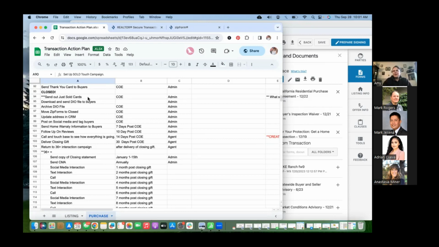So just kind of think about it like closed in 21 days, right? Buyer got below market interest rate, right? Something fun like that, that would entice someone to want to call you. It's not just like a just sold postcard. So do something fun and exciting on that just sold cards. I do recommend sending those out probably to about 100 homes. You can do that through Realty One through One Design. I think it's the other one, but through One Design ultimately.